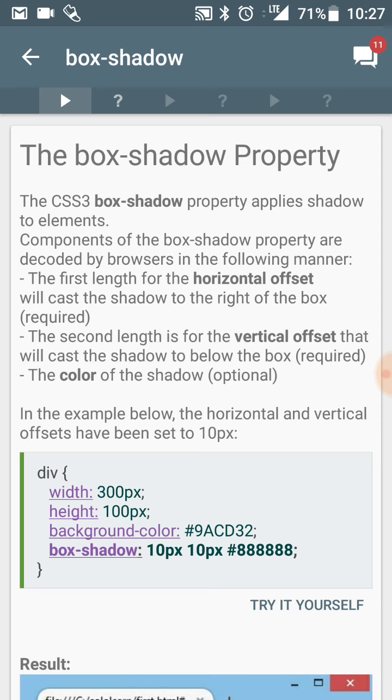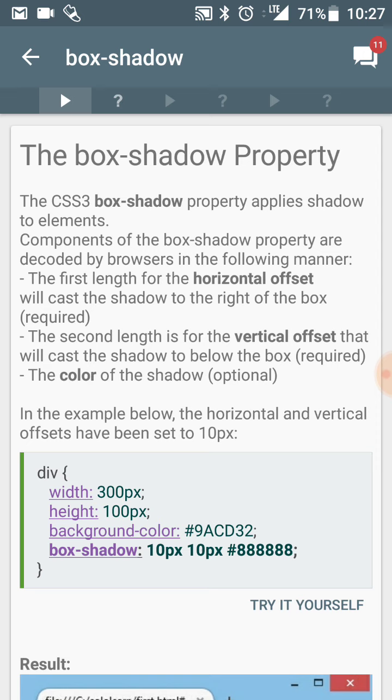Components of the box shadow property are decoded by browsers in the following manner. The first value, the horizontal offset, will cast the shadow to the right of the box. The second value is the vertical offset, which will cast the shadow below the box. The color of the shadow is optional.